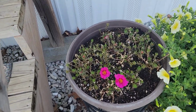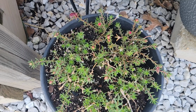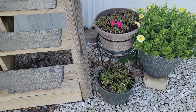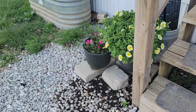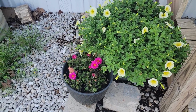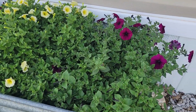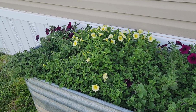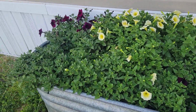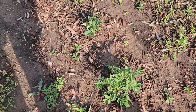I just figured I would show you since I showed you the frost damage on my plants up by my front door. As you can see, the petunias are just going strong, and the Irish rose moss, is that what it's called? The rose moss is coming back strong, even though it was basically burnt down to the roots. Look at this one. It's filled up this stock tank. This stock tank was not as full whenever I planted these, and they are just going wild. I personally like petunias because they are so low maintenance, so I plant those a lot.